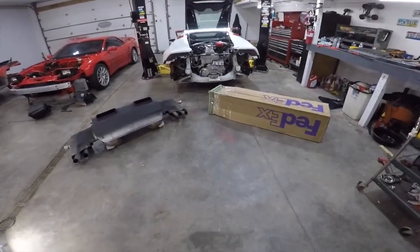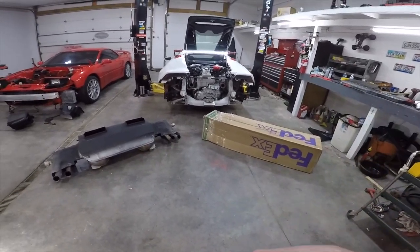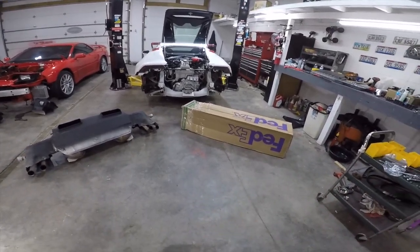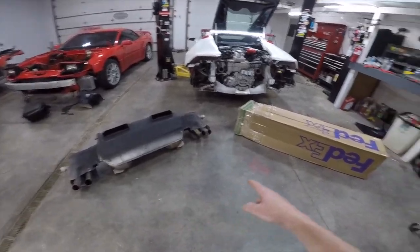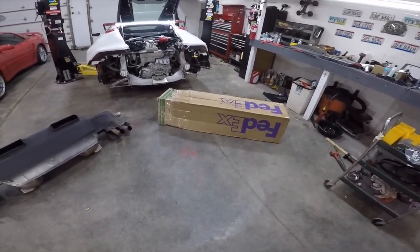All right, boys, back out here. The exhaust finally showed up. So if you saw my last video, it's pretty much just me taking the exhaust off. It wasn't supposed to be that. It was all supposed to be one video, but FedEx just completely lost it and then it randomly showed up. That thing is super heavy. Even in the box, it's like 5 pounds, maybe 10 pounds at the most.